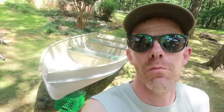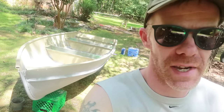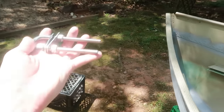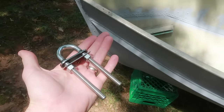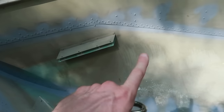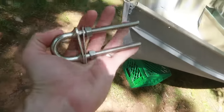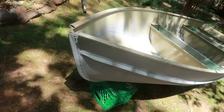All right folks, welcome back to my project where I am turning this old utility boat into our ultimate cruising tender. This is the state of things right now: the boat has been completely sealed up externally with G-Flex 650 epoxy and then it has a coat of primer on the outside to protect the epoxy until we can get it painted. The inside is going to need a bit more work to complete a few projects before we can get to painting. Regarding those projects, this bow eye is the one I need to tackle next, because once I get this installed on the bow up here, we're going to be working on this bow locker area and a place to hold the fuel tank. There are a few challenges involved with getting this bow eye to work with this utility boat.